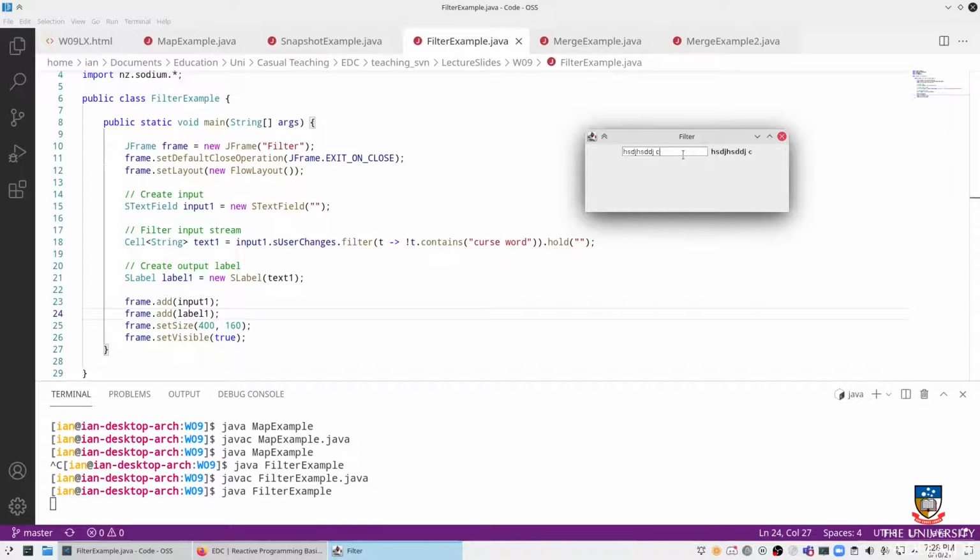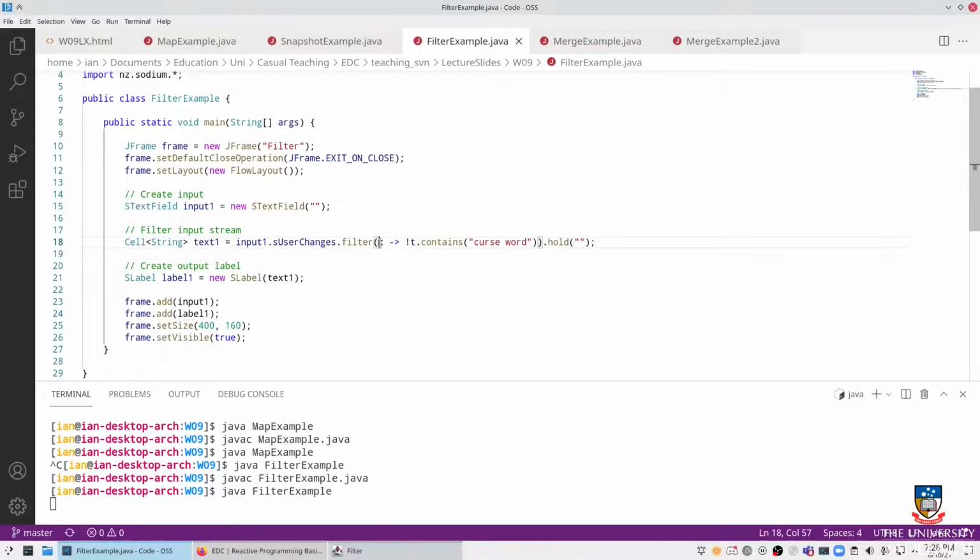the same stuff as usual, as soon as I type in the D in curse word, you'll see that it's stopped me outputting anything. This string contains curse word. So anytime I type into this string, the event that gets propagated contains curse word, and as a result that is filtered out. As soon as I remove one of the characters from here, you can see that the full output is then propagated out again. So the filter removes events that meet a specific criteria.